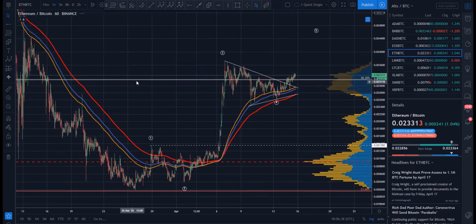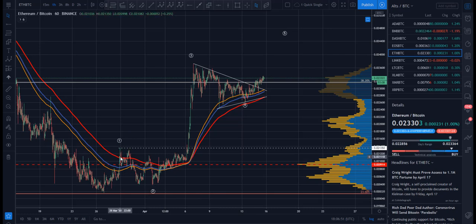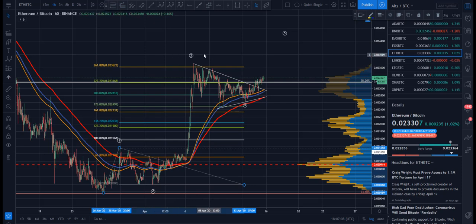So here's Ethereum to Bitcoin. Some sort of triangle-ish thing here. A little break beyond. 1, so very deep 2s, all of them. But I get a little better structure here. Looks like you'd have to do WXY, I guess. Oh no, you can do it A, B, C that way. So I can simplify. You kind of use your fib relationships here looking for help. Well, there's 2.618. So if it's a 3, that's about as far as you'd go. Of course, they can go farther than that, but that would be a good range for typically what we'd look for as an extreme for the 3.